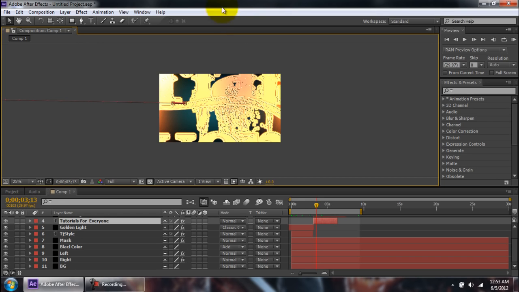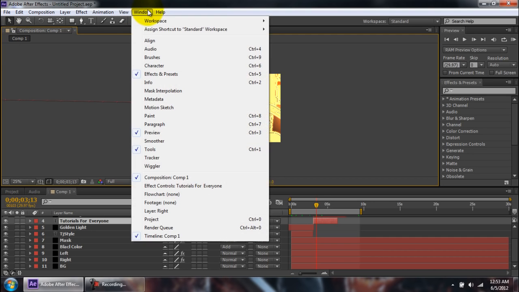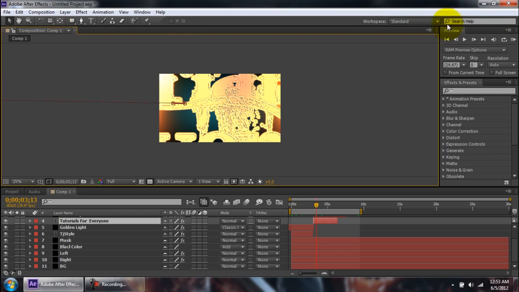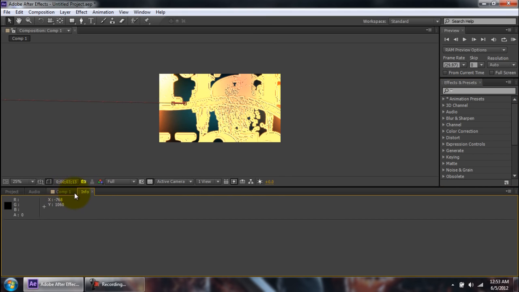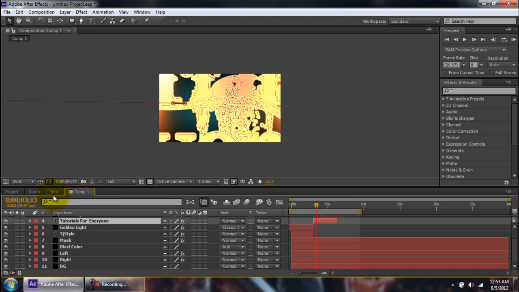What you can do instead is go under the Window menu, your menu bar right here, and you can select all these flying docs, like the composition, the preview, the effects and presets. All these panels can be found listed under this Window menu. You can see Effects and Presets right here, the name over here also, and right below is the Info panel. If I click on it, Info is going to come right in the place where we had left it.